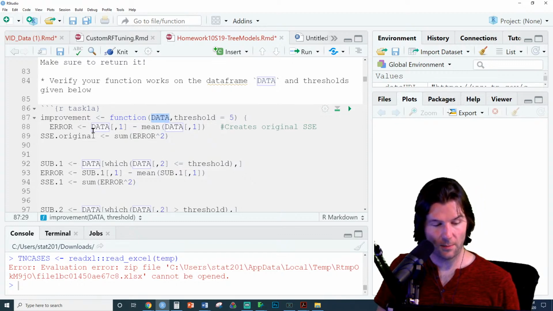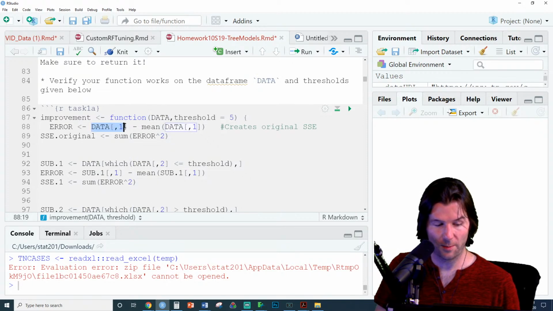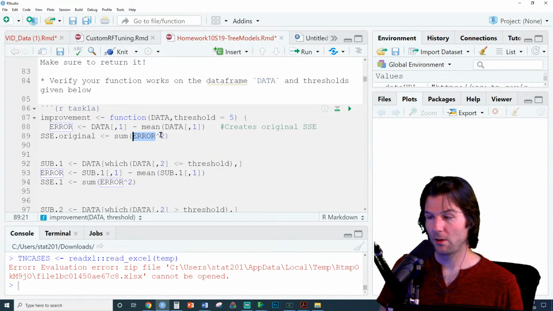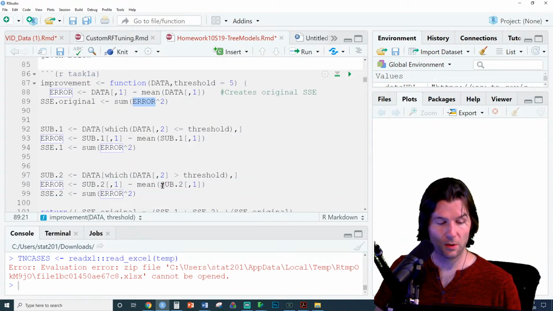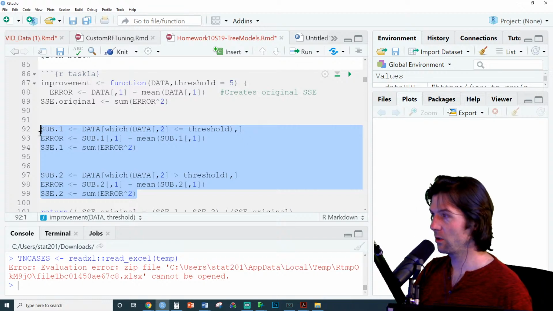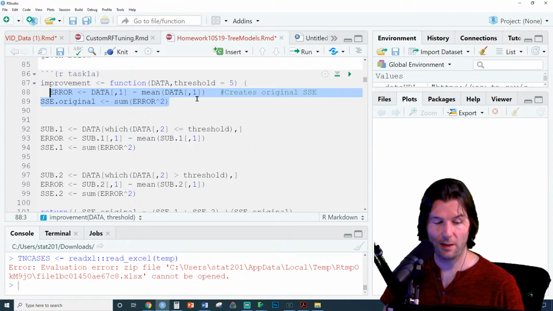So someone gives us data, we go to the first column of the data, and we subtract the variable from the mean, and this gives us the error. Now, what we're going to get is the sum of the squared error, and then we're going to do the exact same thing for where we do partitions. This process is merely what we're doing to start, is finding the error within the y variable.